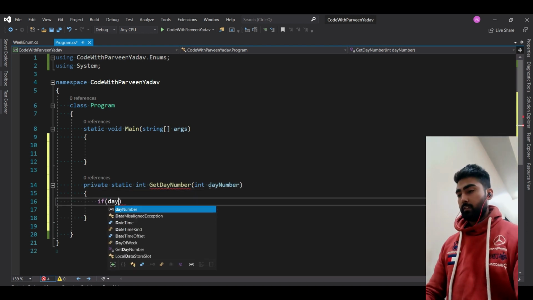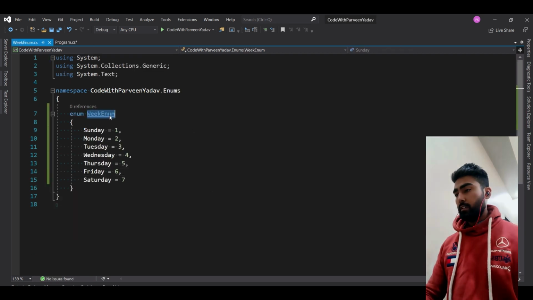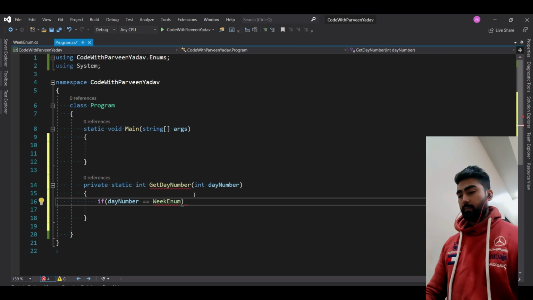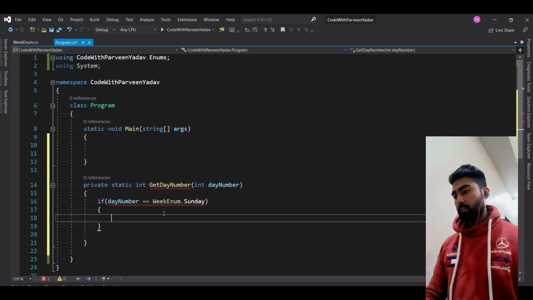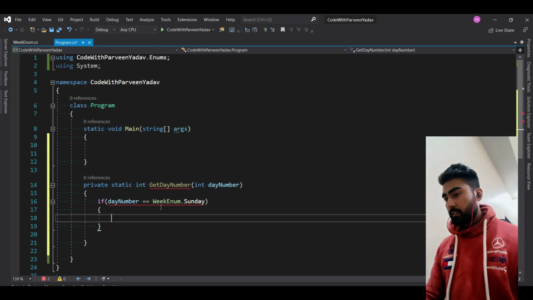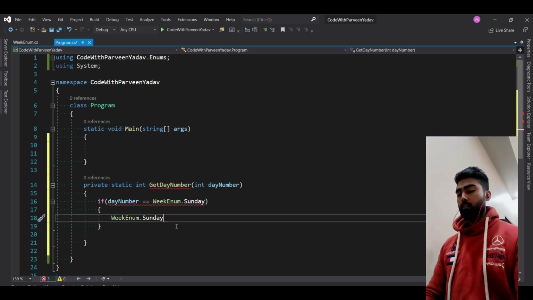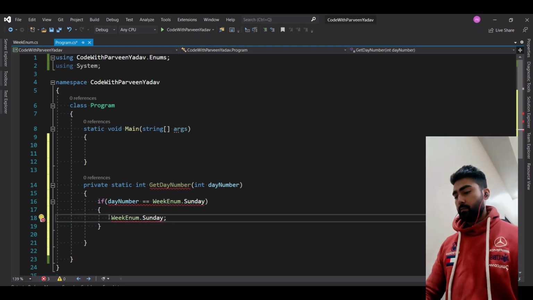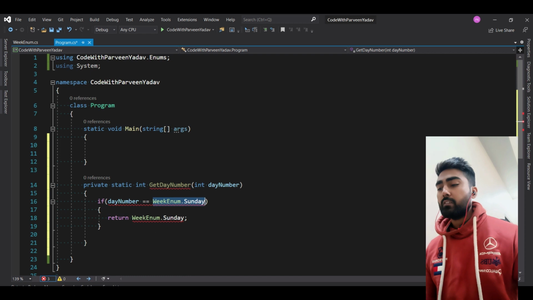If day number matches with your enum, which is Sunday, then return what? Then return Sunday, right? Or maybe you can put any logic. For now, let's say return Sunday. Yeah, so the one thing that you need to remember is that by default it has no type.